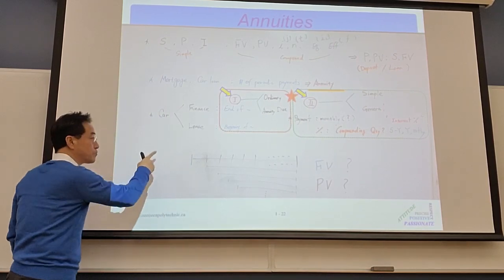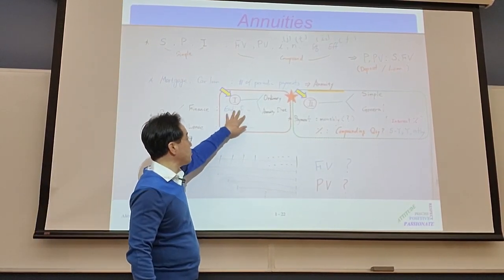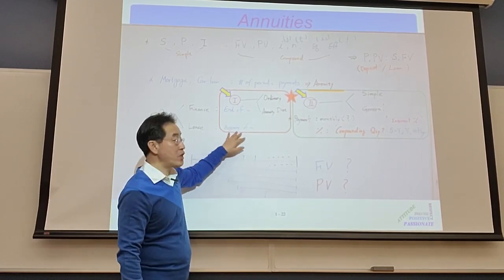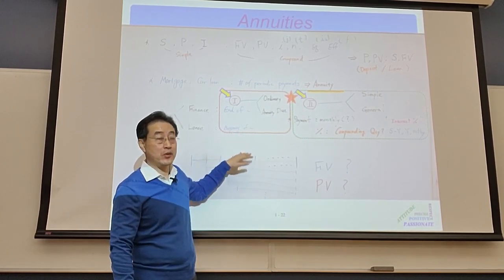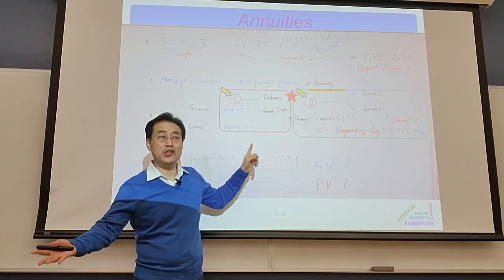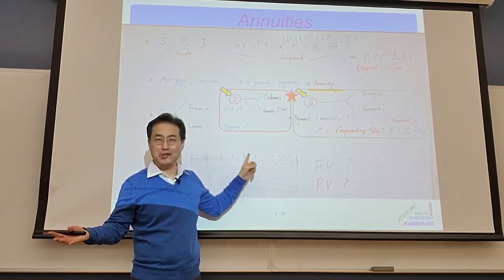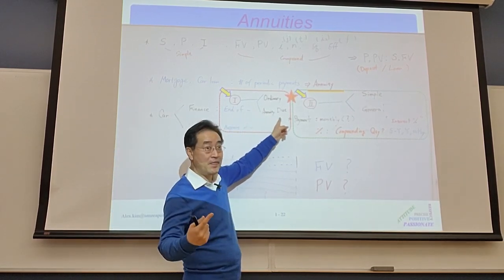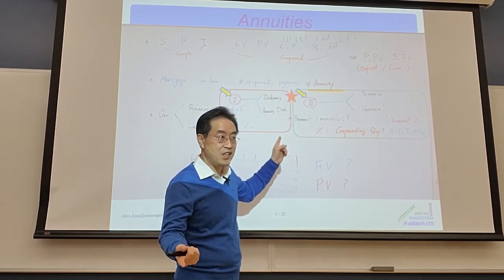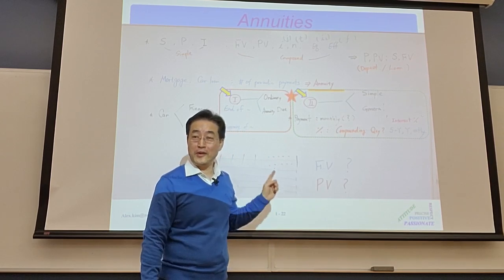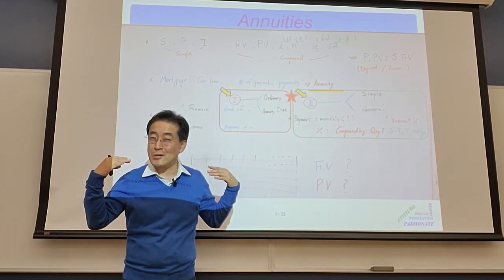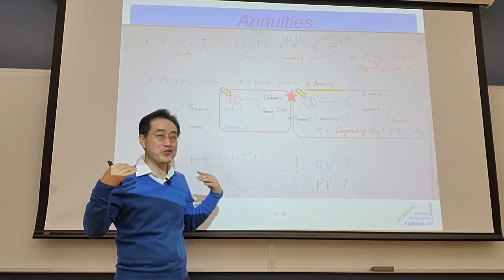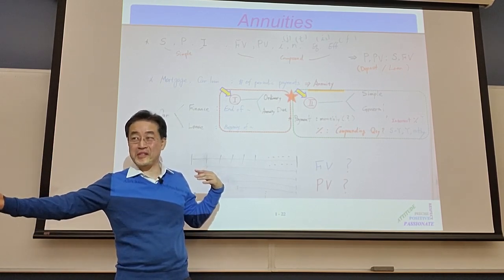This one. End of the month we call ordinary. If we start to pay beginning of the period, we call annuity due. New term. Unfortunately, this is new language, new term, you need to memorize. Start to make a payment end of the term, ordinary. Beginning of the term, annuity due. From, it sounds like which one is more common? Huh? Ordinary is more common. Usually make payment end of the period, after month, right?